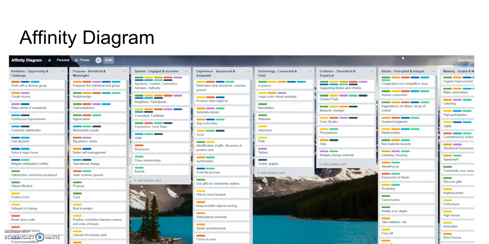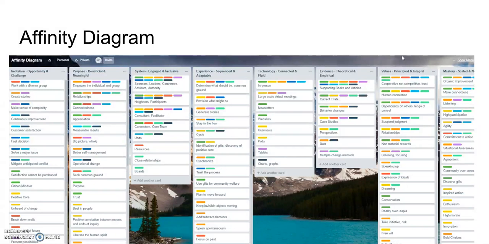Once I had that set up, I began to study each change method and pick out words or phrases that I thought were germane to one of the design elements. These got labeled according to which change method they described, as I noted them below one of the design elements. This process took quite a long time, but was a good way to be introduced to the change methods, and I enjoyed categorizing and grouping the information.